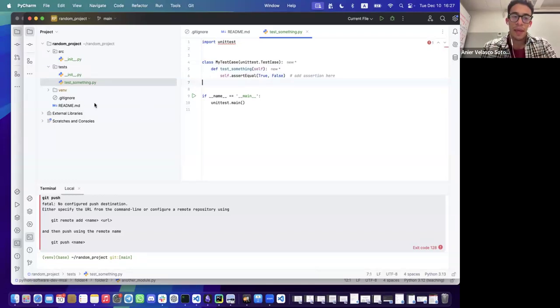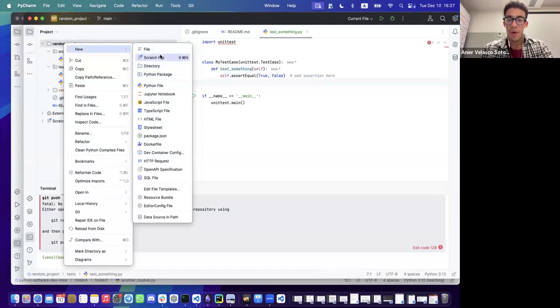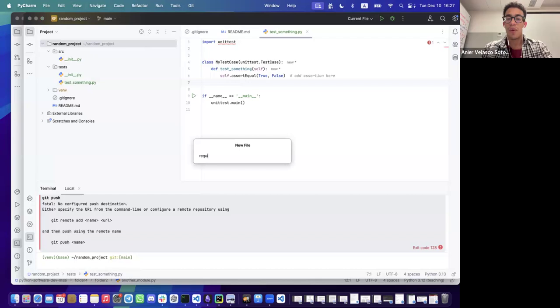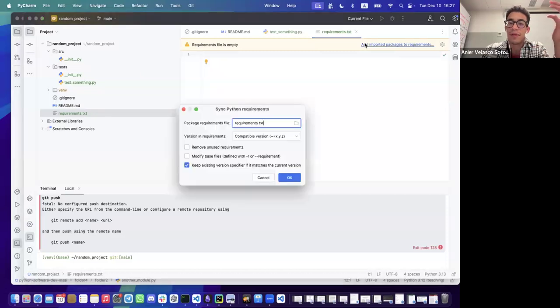As well, because we are using a virtual environment with pip, a good idea is to ship your code with a file called requirements. PyCharm doesn't tell you to create it here, so I will say, okay, create a new file, and I will call it requirements.txt. Okay, and that is the file that will contain all the packages and modules that you have to install to make your project work. PyCharm is smart enough, so it tells me, hey, import packages that I'm already importing.